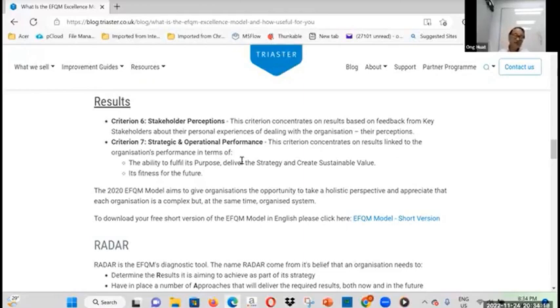Maybe you made $1 million, but then according to this European Foundation, it's not the end yet. You must see whether your stakeholder, can it be your customer, can it be your staff, right? Can it be even the government? Are they happy with your performance or not? And is it sustainable or not, right? Whether it affects the healthiness of the environment or not, or did it pollute the environment or not, right? And the result also mentioned about performance.